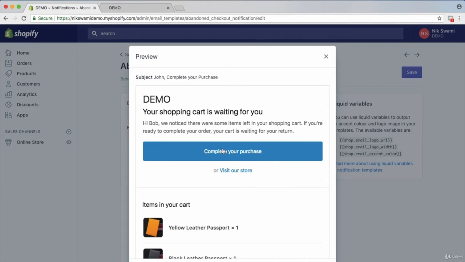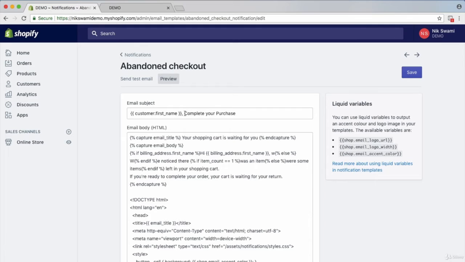That in itself might put people off, because if they've already put in their payment information and then they abandon their checkout, they don't want to click this button if they think it's just going to immediately buy the product for them. So I actually changed this. For example, here you could put, John, did you forget something? That's a lot more playful, a lot more conversational, and a lot less pushy than, you know, complete your purchase. And it just avoids the problem of them thinking that they're going to immediately have to buy something.